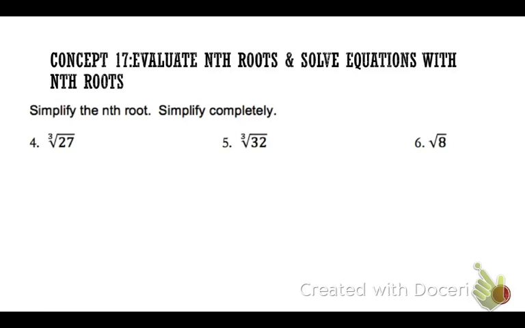you can break it down using a factor tree. So think of factors of 27. I often think of 9 and 3. And then I'm going to continue breaking down any numbers that aren't prime, multiplying by 1 and itself. And so I break down 9 into 3. I look at the ends of my branches and notice that 3 is there 3 times. So that means 3 to the third power is 27.